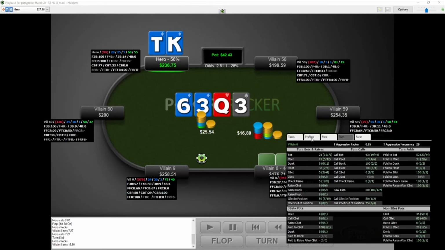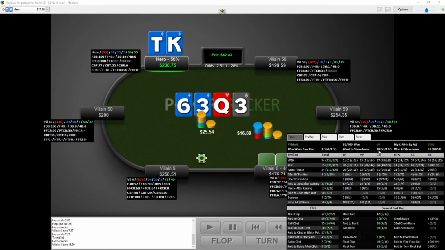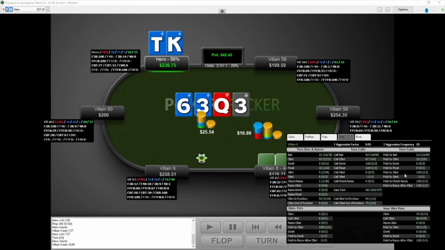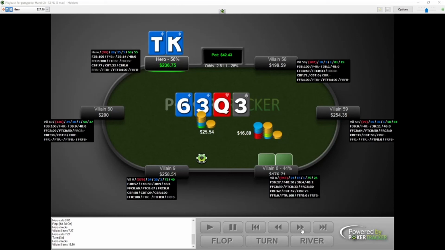The last thing we want to check is his went to showdown value, which is a really high 30. So this is a good reason not to raise. So we have a little bit of conflicting information here, but the fact that our hand, just from basic ABC poker, plays pretty well as a semi-bluff here, I think we definitely can be working some raises into our range, just from the fact that our opponent seems to like to fold once his turn bet gets raised. So that's exactly what we do, and our opponent folds as we hoped.